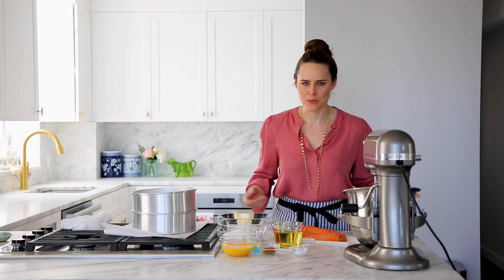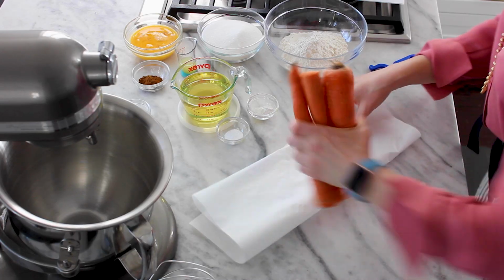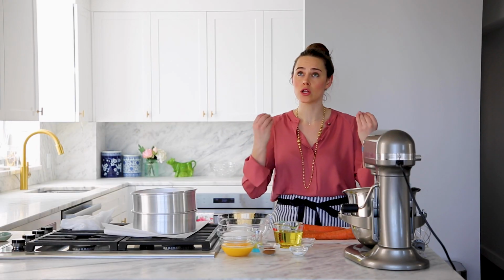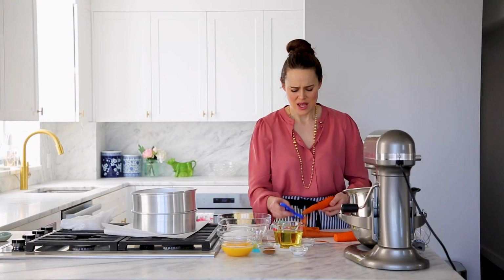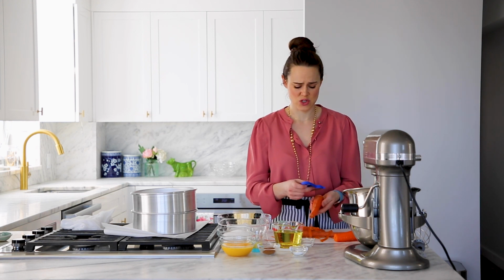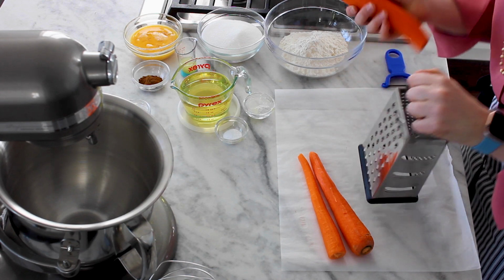So obviously the first step we need to do is peel our carrots and prep them to go into the cake. I like to just do this on parchment paper because it makes the cleanup really easy, and I'm all about easy cleanup. I don't bother to cut off the top because you're just going to grate it, so it really doesn't matter. You know, it's really hard to tell how much carrot you're gonna need. I always kind of add an extra one, just like one skinny one or something. And we're just gonna grate right on our parchment paper.